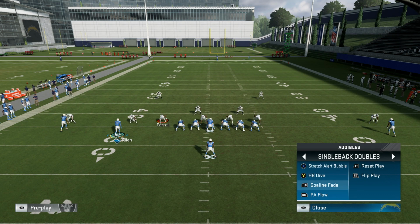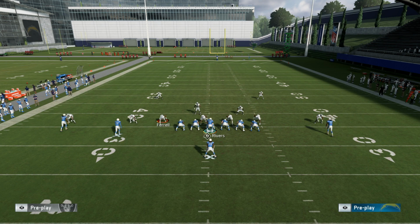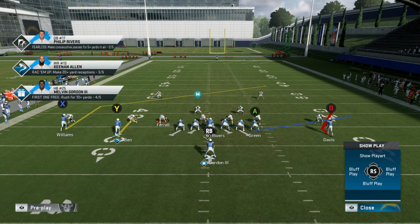Just going to head into our first passing play of the video. It's going to be this goal line fade. Now, this goal line fade is very interesting. You guys might see the play title, goal line fade, and be like, well, this can't be a successful pass play down the field, and you can't consistently pick up yards with this.